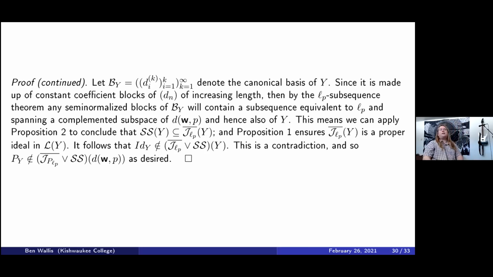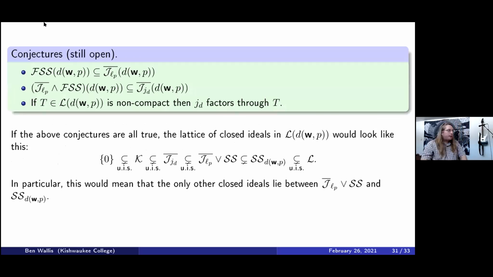So that was a very quick sketch of the proof. I apologize for running out of time there, not being able to take it in more detail, but that's the basic idea of the proof. So yeah, we get a sixth distinct ideal on top of the 5 that we knew in the general case for the Lorentz sequence spaces. I haven't had a chance to check the Garling case, but it probably holds, but maybe not, I'm not sure. That would be something that I'd have to sit down and do.